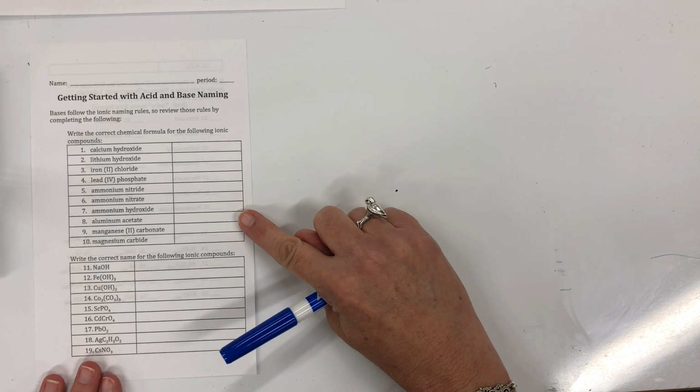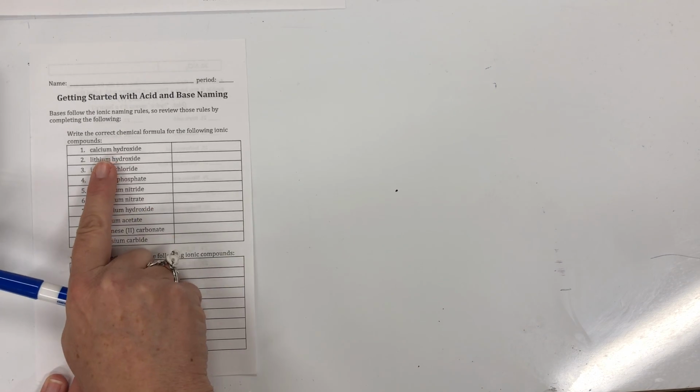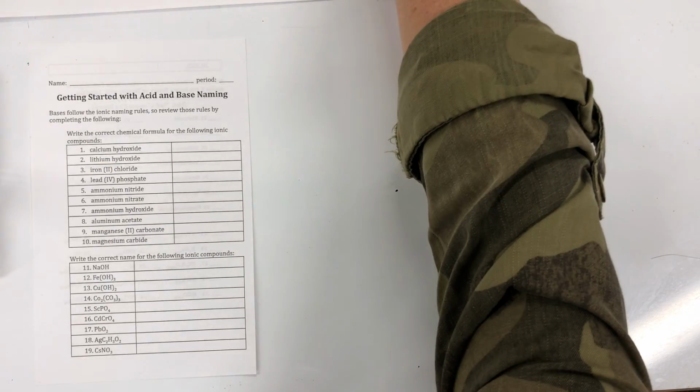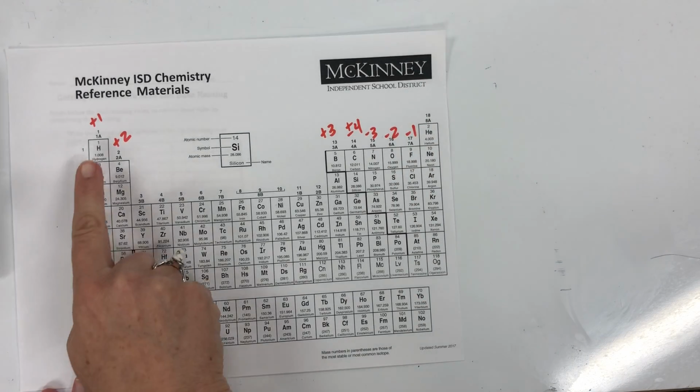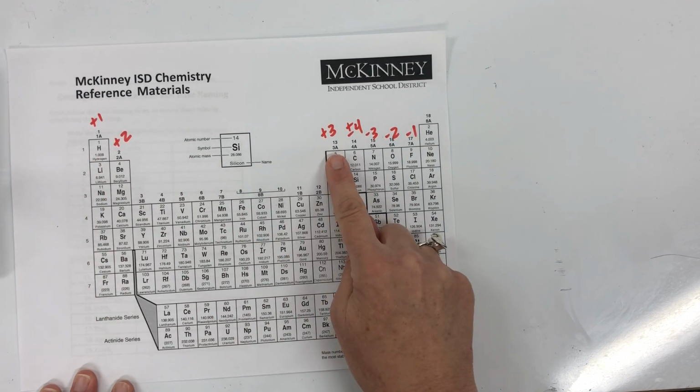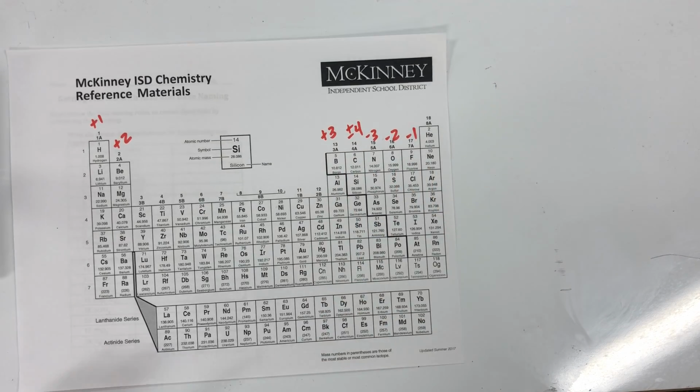Okay, before we can look at naming acids, we're going to do a little bit of review on ionic compounds. And so the first part of this worksheet, we are going to be writing formulas for ionic compounds when we are given their names. So a few materials that you will need to be able to do this activity, you're going to need your periodic table with your oxidation numbers or your charges written up at the top. If you don't have those on your periodic table, pause and add those numbers now.